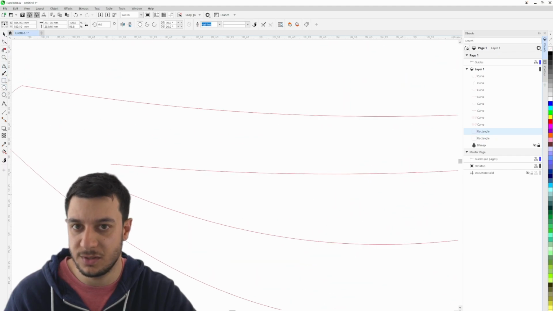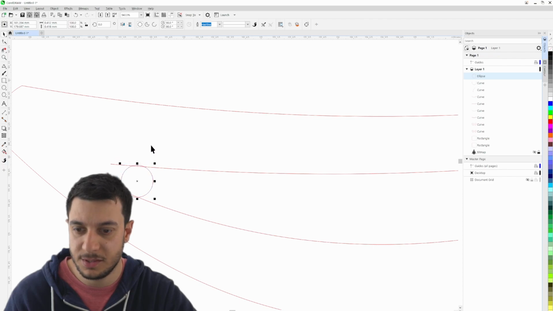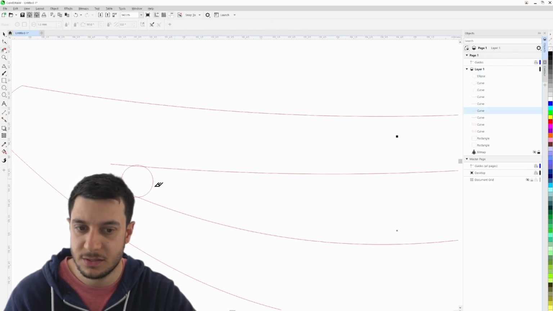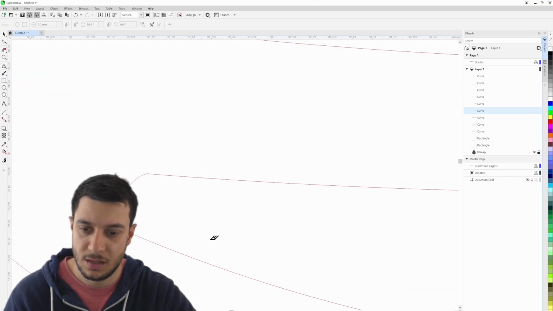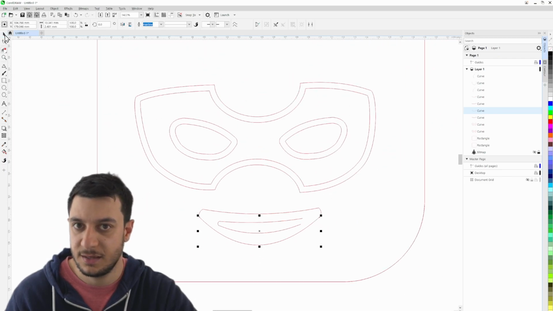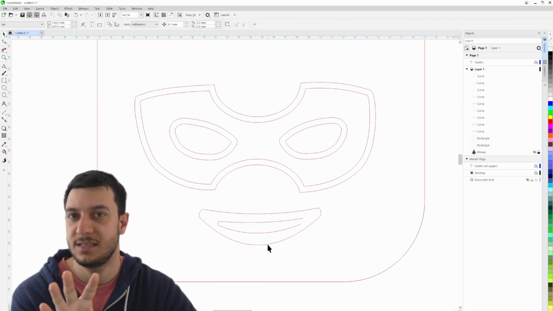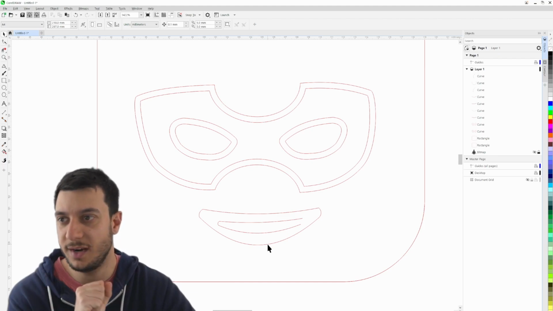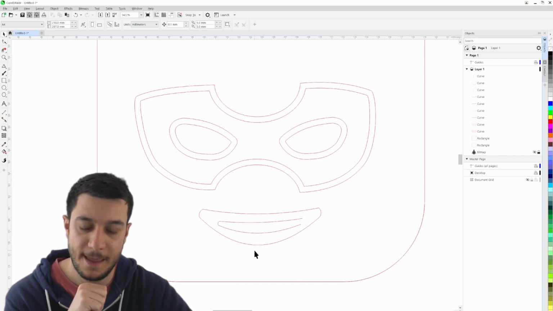Again, we're going to do a smaller circle for this inside section. Okay. And I'll probably do something like that. That looks nice. Okay. And we're just creating a nice curve like this. Now, let's just say, in this case, it's his mouth. It's quite a simple design, but I'm going to show you another little quick trick.